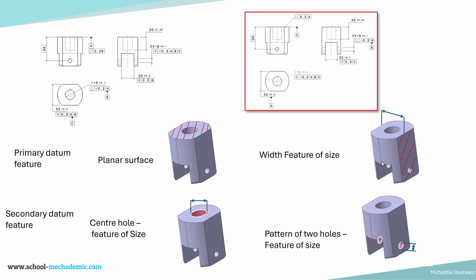So depending on the manufacturing and the functional importance of the features of size, the appropriate scheme has to be selected. So basically selecting a GD&T scheme is based on the functional importance of that surface and how stable the part will be if it was held with respect to that surface or not. So the primary and secondary datum features and even tertiary are selected based on these criteria. How functionally important are those surfaces to the part, and how stable is the part when it is being held with respect to those surfaces. So based on that, we can select the scheme which is appropriate.